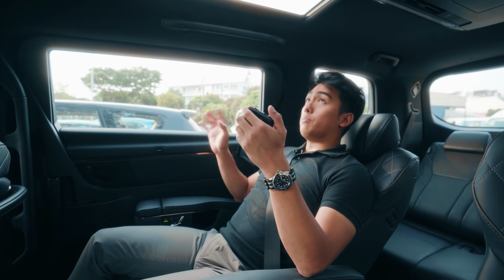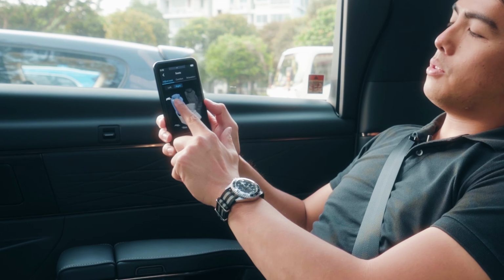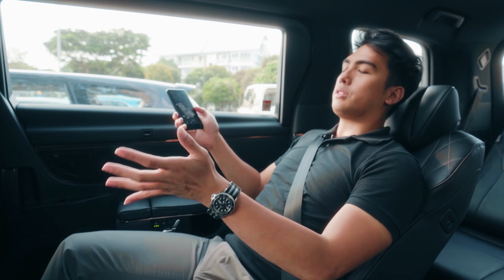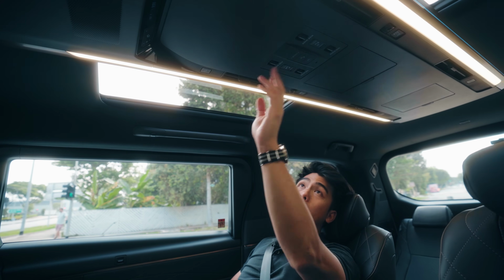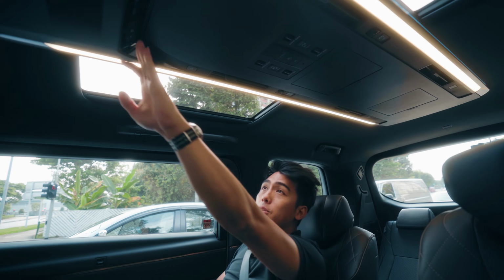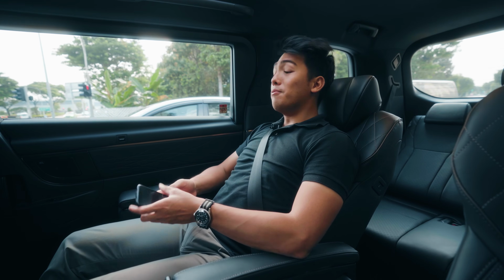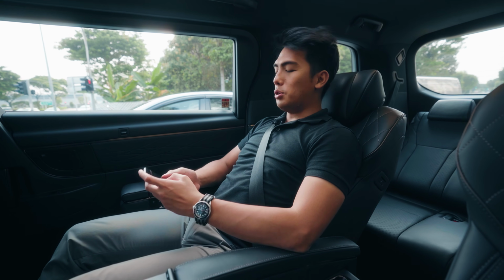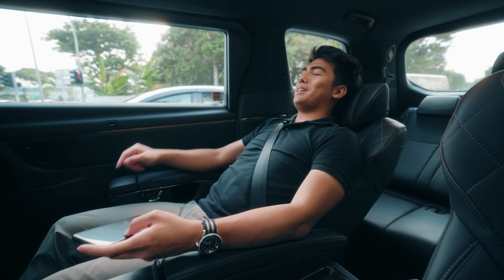So all of the functions, the blinds, the roof shades, the massage seats, even the seat adjustments can be controlled from the tablet here. So it's really, basically this is like a business class seat. You've also got a separate control panel here which you can operate your doors, your roof shade, side shades, even the color of the ambient light strips mounted in the ceiling. And you've got reading lights here, like a true business class seat. As well as an aircon temperature panel here. So this is a very, very, very nice place to be in on a road trip. So if you don't mind, I'm just gonna recline back and catch you guys later.